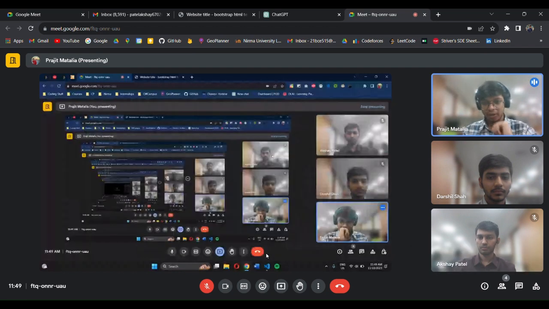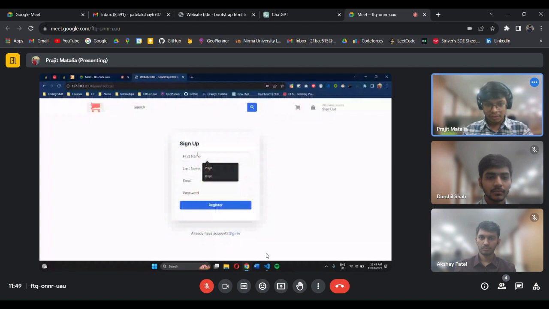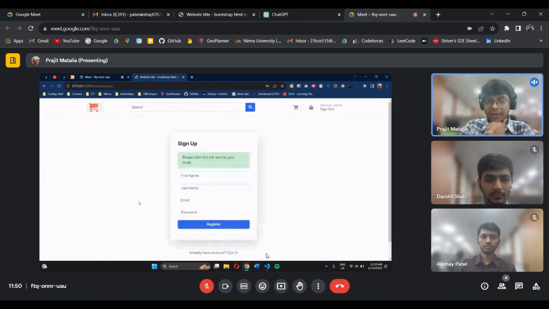So this is the login page. Here the user enters his details, clicks on register.